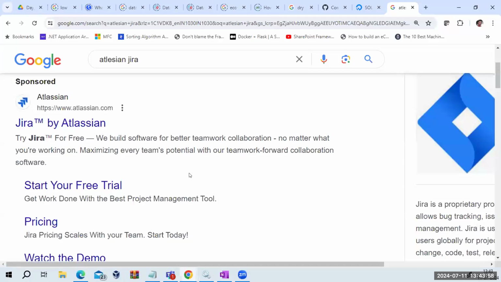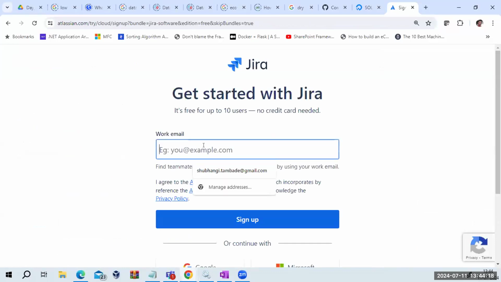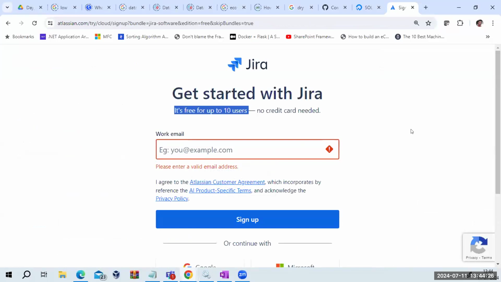Even if I just go back and try to click on this particular thing, something called Start your free trial, I don't have it here. I would guide someone. We would like to go for our implementation. So we would like to sign up here. I cannot sign up because my account was already given. And what is the important thing you observe here? The free trial account you can create, and almost 10 users you can use it in a team, and these 10 users sitting at different places can collaborate with each other.